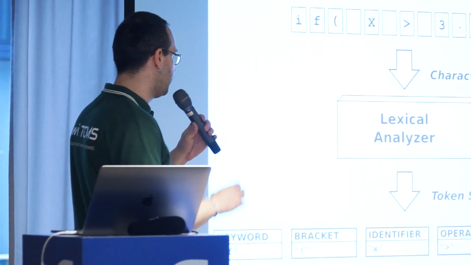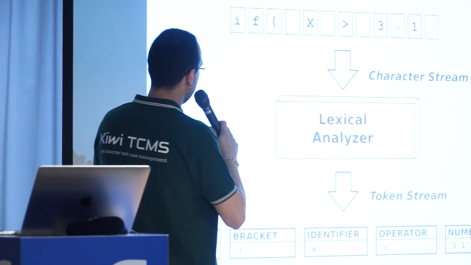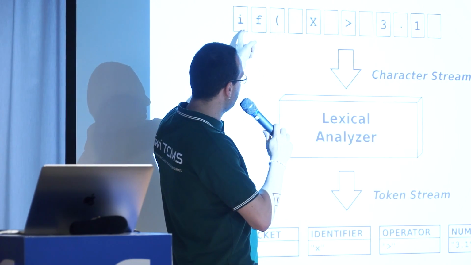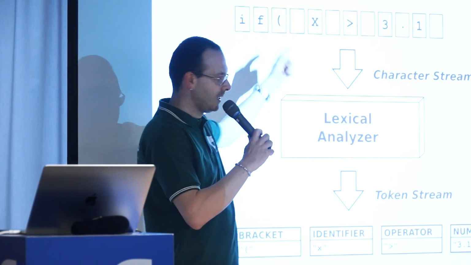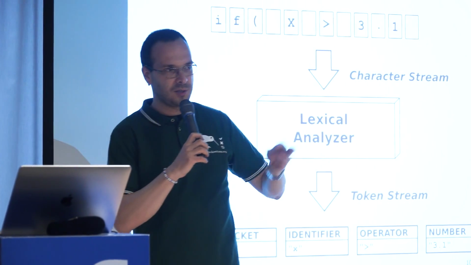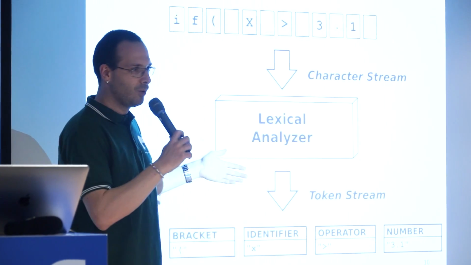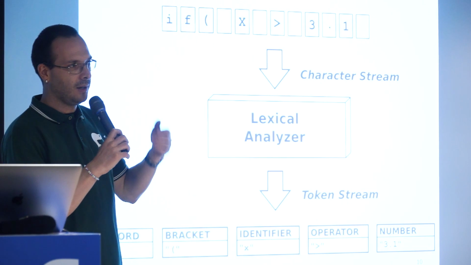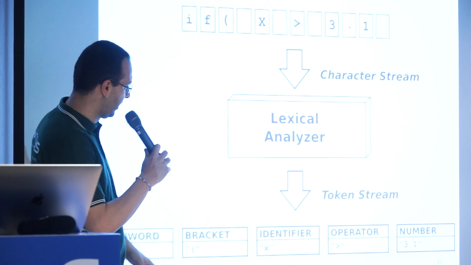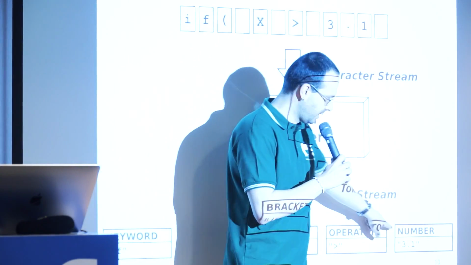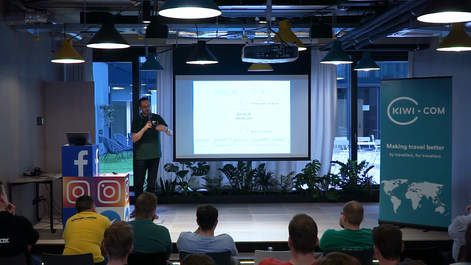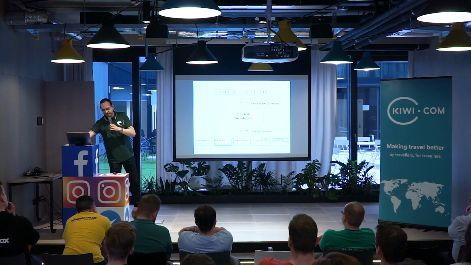So parsing in Python does the following thing. You have an input, which is your source code, and that's a character stream. Each individual character doesn't have a lot of meaning. So we go through this box called lexical analyzer, tokenizer, parser, and we have the token stream, which is a different data structure with a little bit more meaning assigned to it. So we have keyword, we have variable, we have operator, we have number constant. So this is something which has more meaning and we can use it more easily.